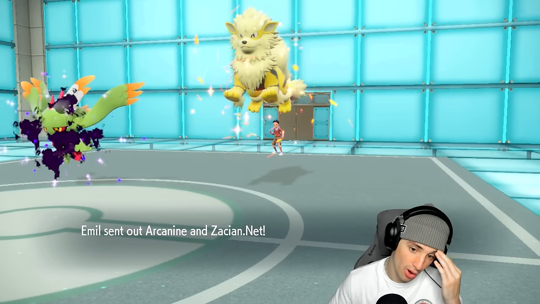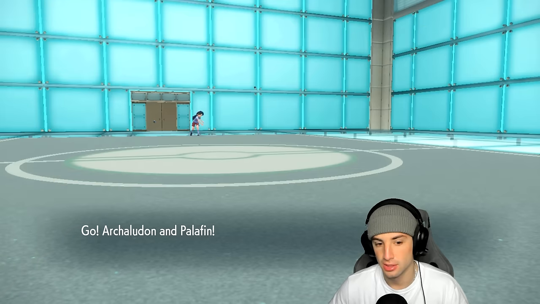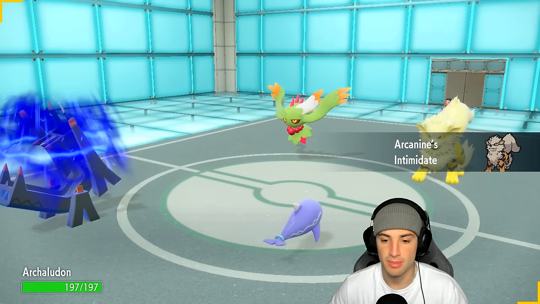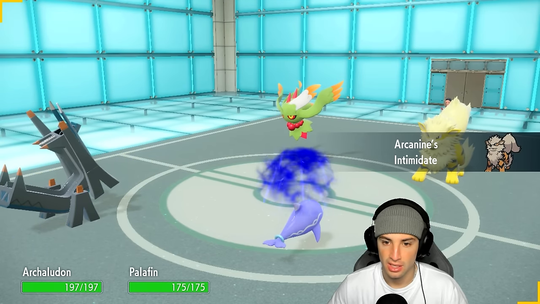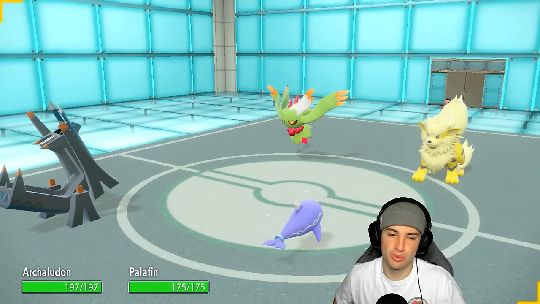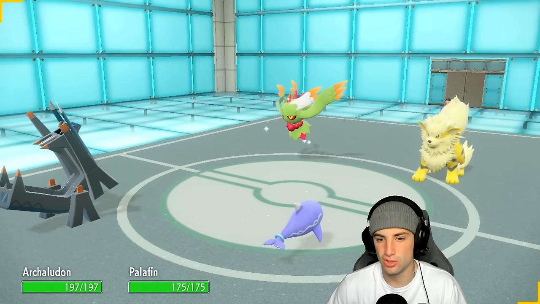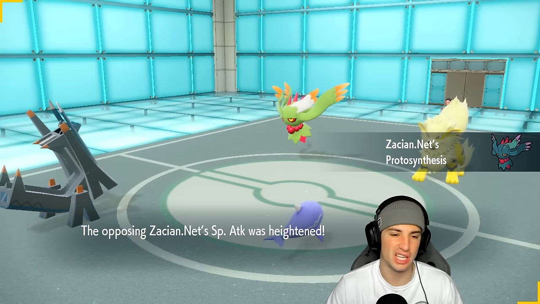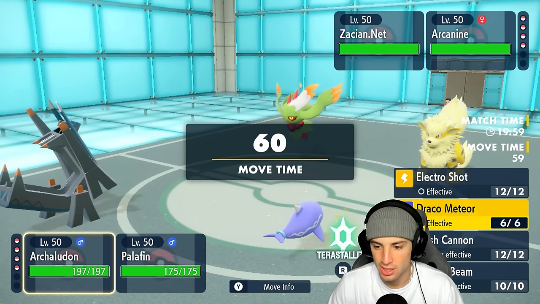But they're going to send out Arcanine and Flutter Mane. Which is another reason why I want to go into Archaludon here. Because Intimidate isn't really going to affect us. Now the problem here is Palafin doesn't outspeed, which we do not like. This thing is going to boost their energy up and get a special attack boost. Ah, man, we didn't want that. We did not want that.